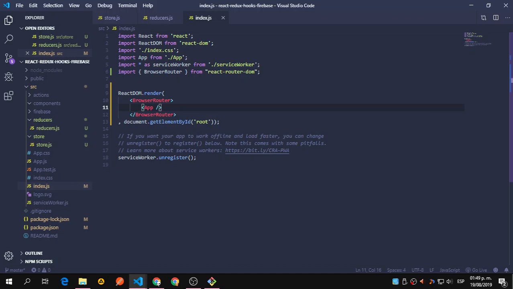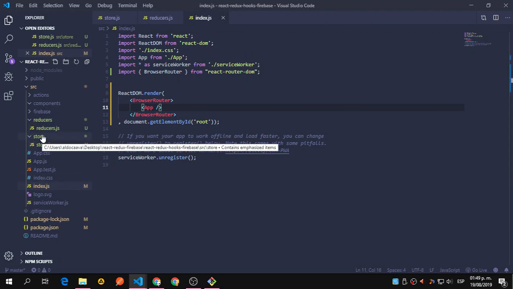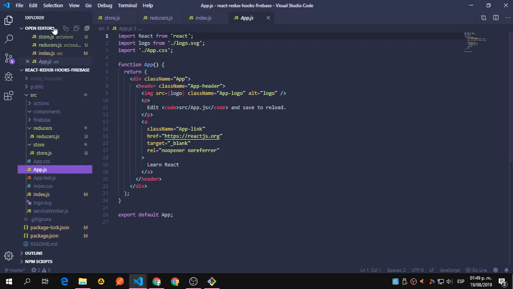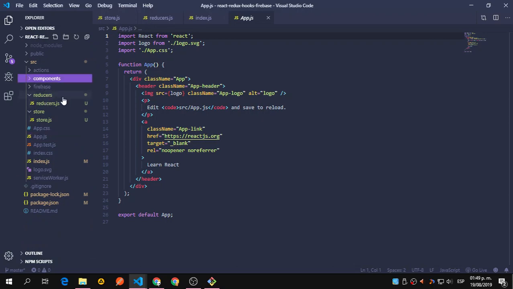We already have the store, so we're going to import the store inside our app.js. Let me find that, app.js. After that, we're going to start creating the components. This is all to have everything ready so we don't have to add it later. So let's delete all this.